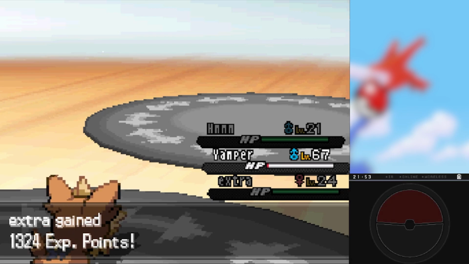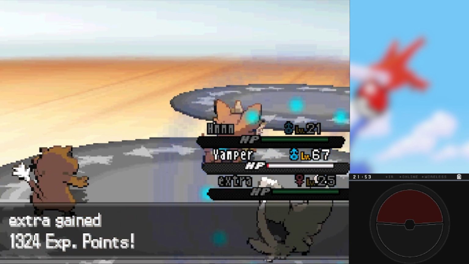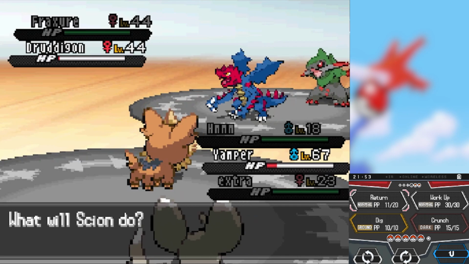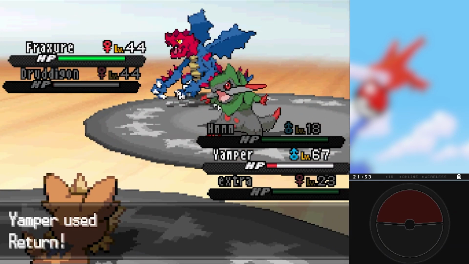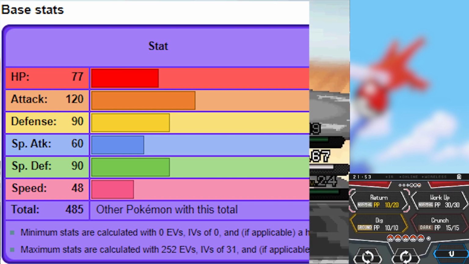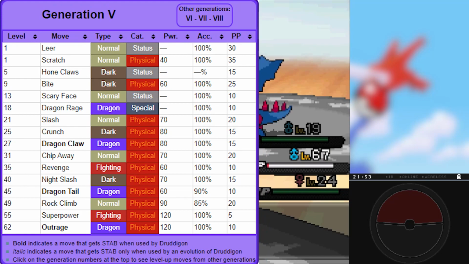Actually, it wasn't that bad. Except for the fact that some, if not all of these trainers, have Druddigon as one of their Pokemon. Druddigon generally is pretty underwhelming. That's why I didn't even think of it as a threat. Although, because of that, I forgot it can learn Revenge by level up.